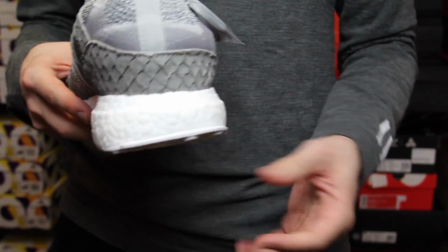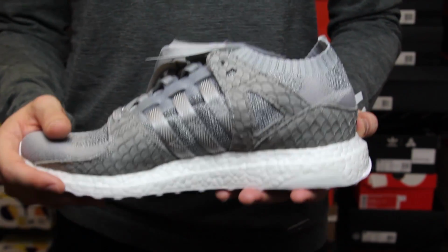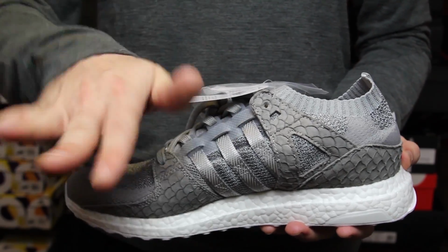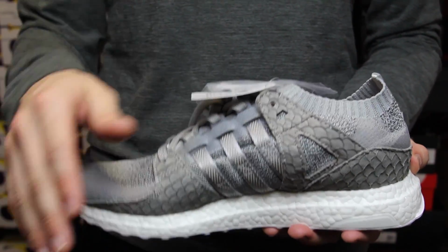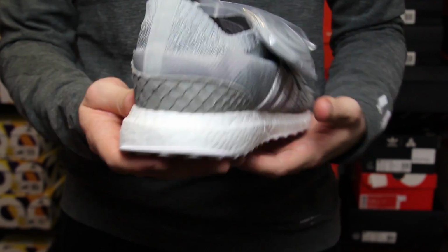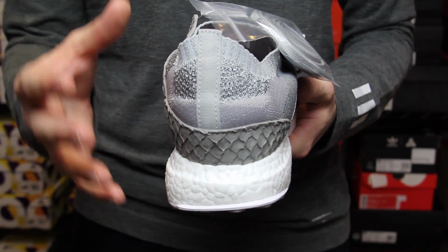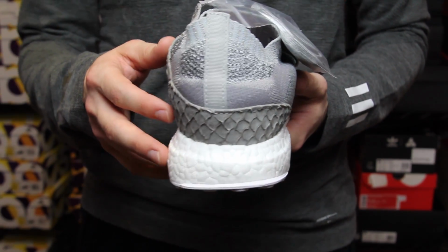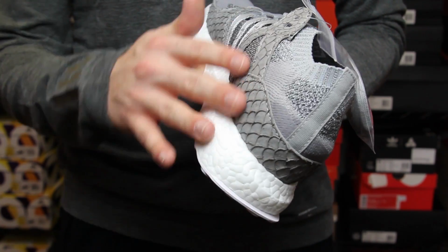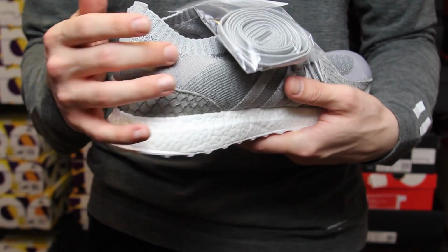You know, these shoes were originally made for people much like myself that don't have a neutral gait. So as we run, our heel tends to move a little bit on us, might turn in, might turn out. It's called over or under pronation for those of you that don't run. As this used to be a stability shoe, having a very stable heel strike is very important, and I think that's what Adidas has tried to help improve, both with these textile portions in the heel cup as well as the different types of Primeknit weave.